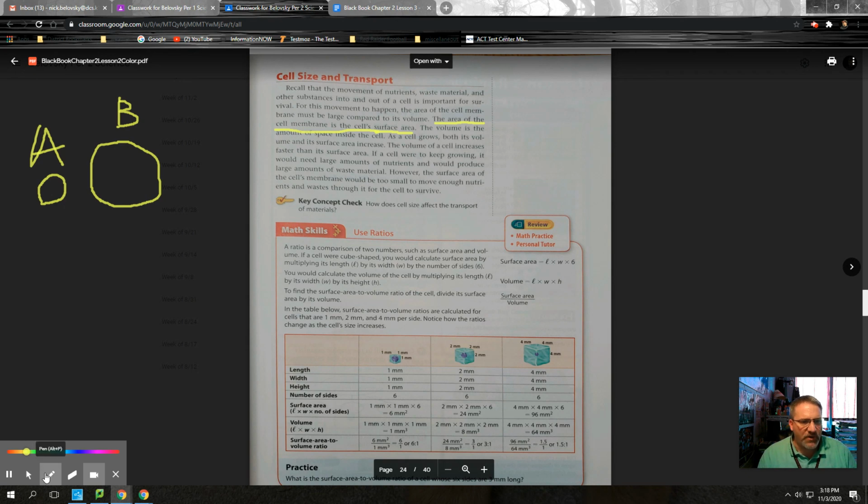So what is volume then? Volume is quite simple. Volume is the amount of space inside the cell. Which one of these two, A or B, has more volume? B does. It's got more volume on the inside. People, especially 7th graders, confuse volume because when you hear volume, you assume it is how loud something is. That is volume, but that's not the type of volume that we're talking about here. Here we're talking about how much can be held in a certain area.